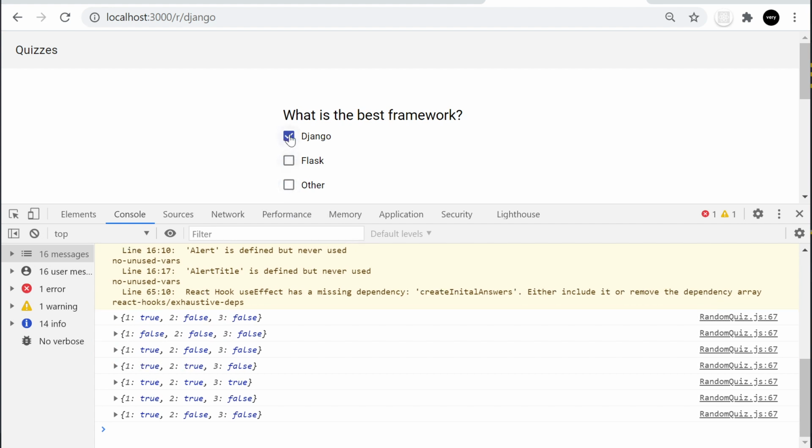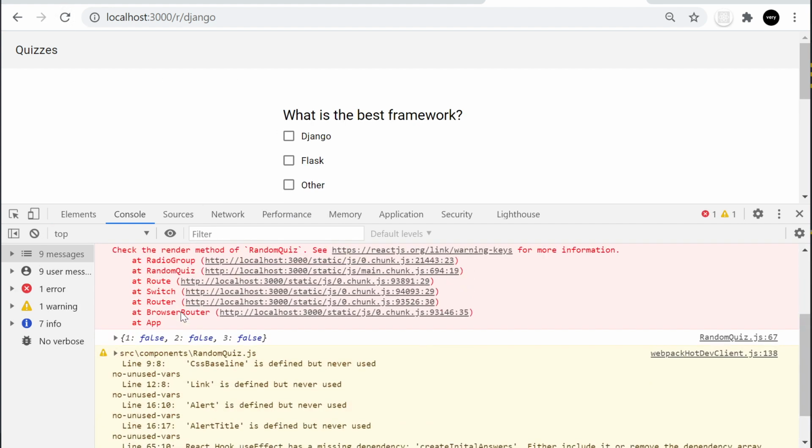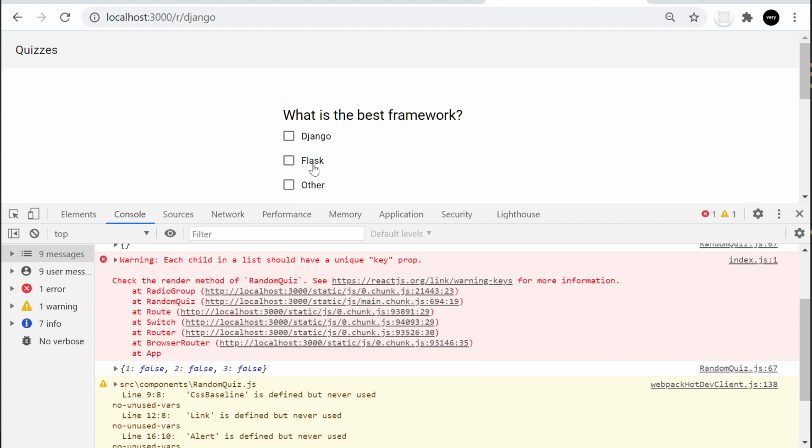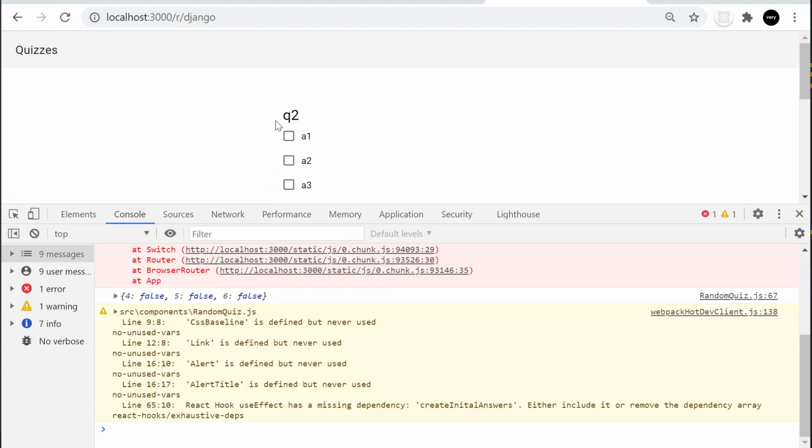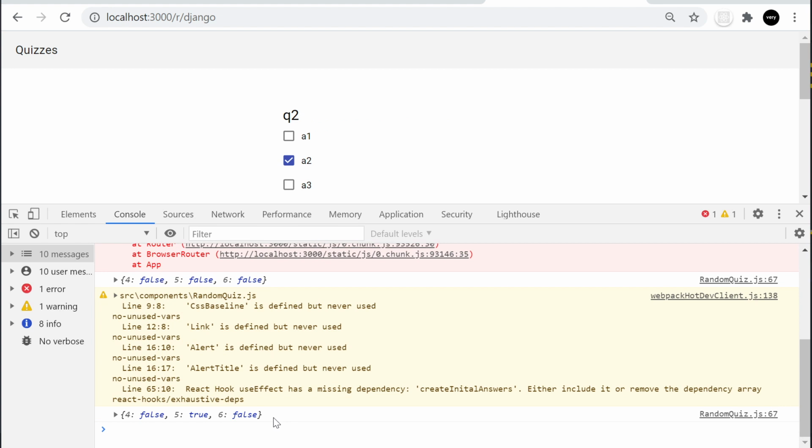And so on. When we go to the next answer, you can see here it's got false, false, false. If there were more answers, obviously there would be more options here. It's also got the ID of the question. So if I go on to question 2, we've got 4, 5, and 6. That creates a good object for us to compare against the actual answers.